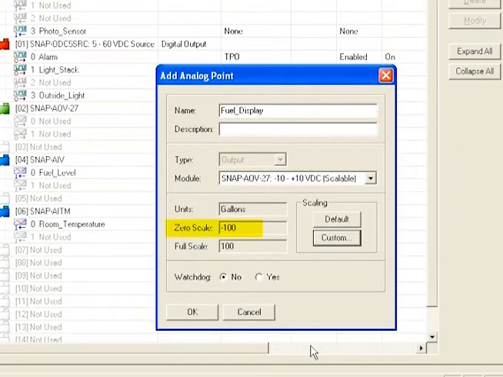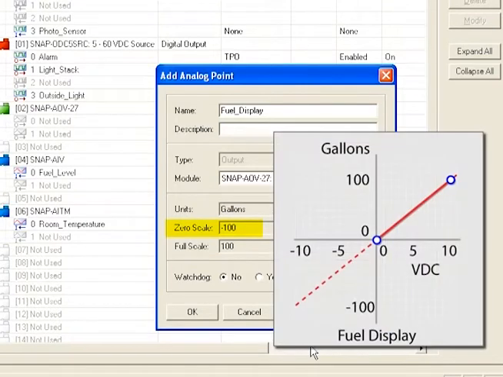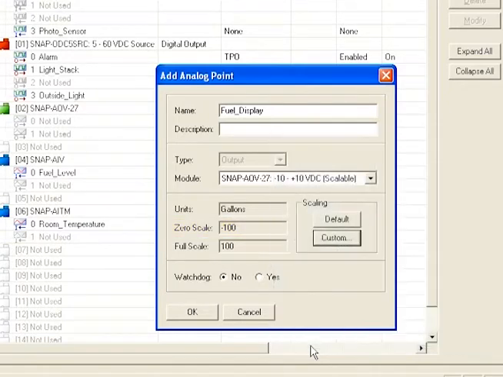Notice the true 0 scale value comes from extrapolating my data points down to negative 10 volts DC, which would be equivalent to, well, negative 100 gallons. But what have we done here? 2 things, actually. We've set desired engineering units and scaled the values to match the real-world units that we want, all without any programming in RSLogix.